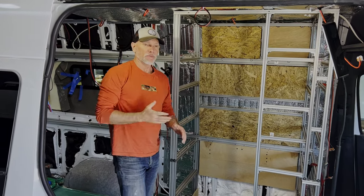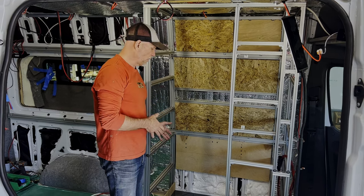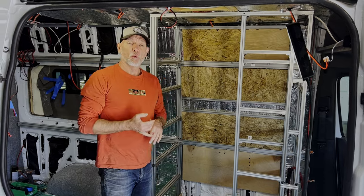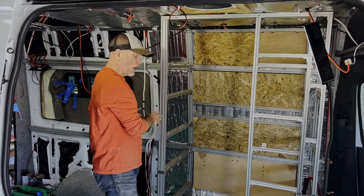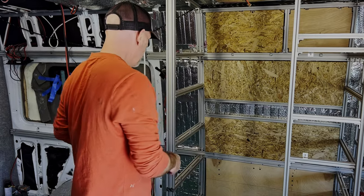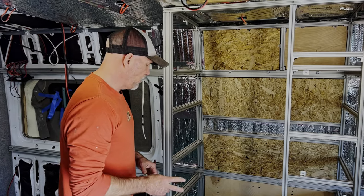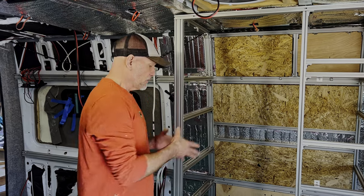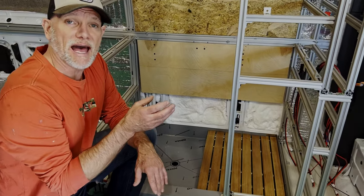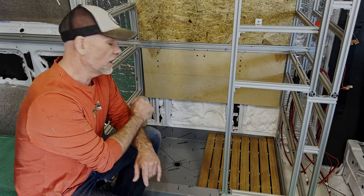So we're inside the van here. One thing that's really important to think through when you're preparing the design of your wet bath is the placement of your shower. A couple of things come into play. Number one, how are you going to run your plumbing? Where is your water pump, and where are your water runs going to start? Do you have to traverse the van to get to where you're going? Are you on the same side as your water? Number two, and really important, is how do I drain the shower — the placement of the drain somewhere where I'm going to have fairly easy access to your tanks, whichever tank is going to accumulate the gray water from your shower.